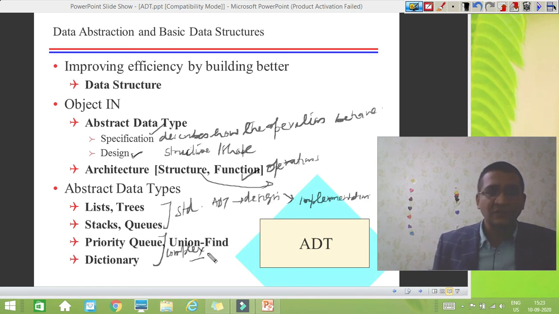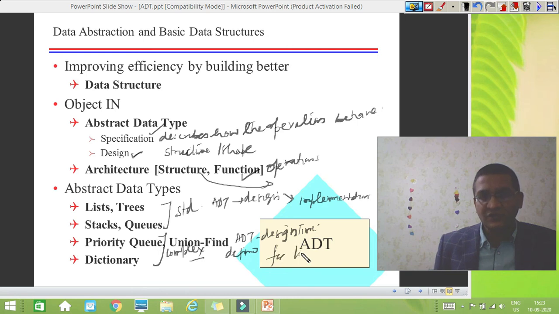But in the case of non-standard and complex ADT, you might be using a different approach. You might be defining an ADT at the design time, and at the implementation time you may be unwrapping this ADT. Now we are defining the ADT at the design time for getting some logical advantage.